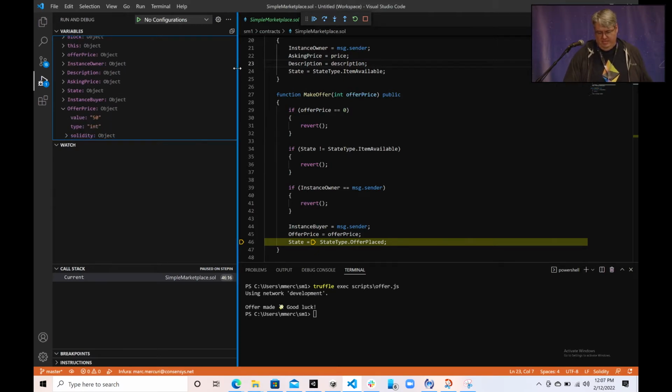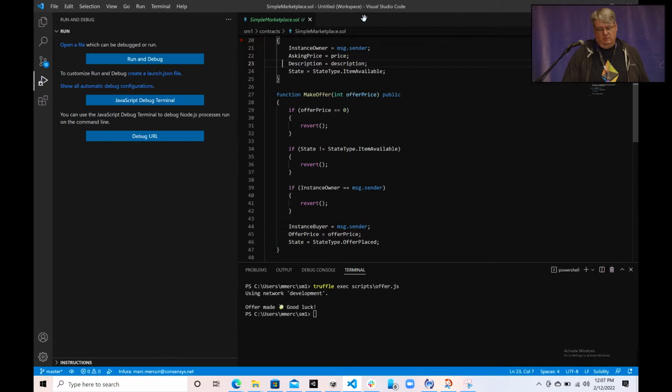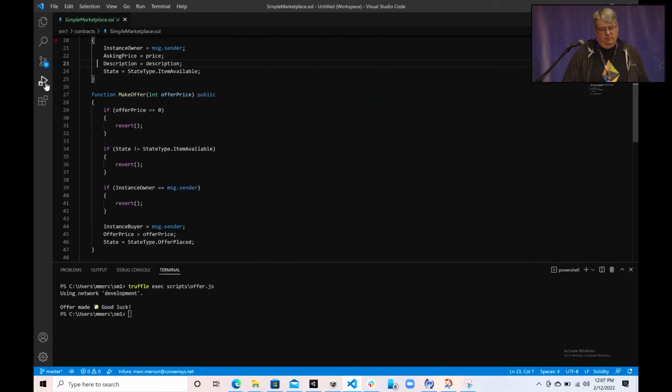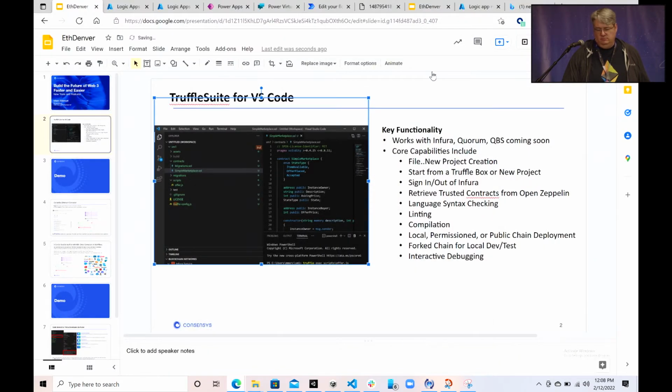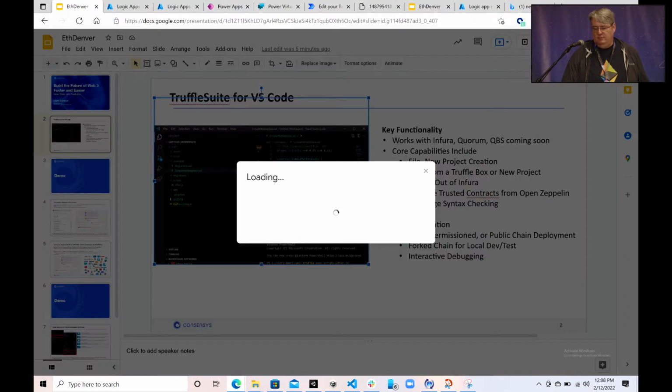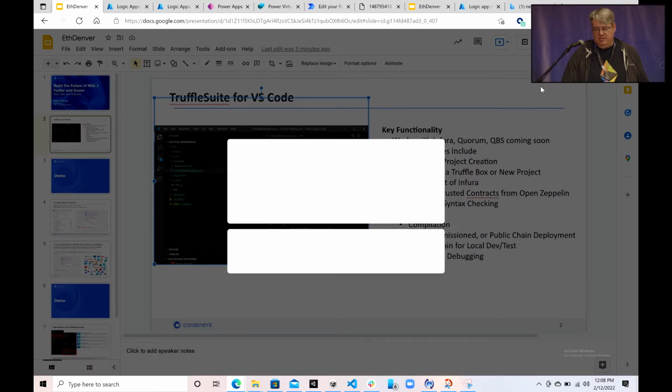So we've got that, and then we can also, if we wanted to, we're not going to go into a lot of detail in this one. Let's go ahead and stop. And then we'll come back for the dashboard deployment in just a minute. All right, so that will help you go faster with your contracts.